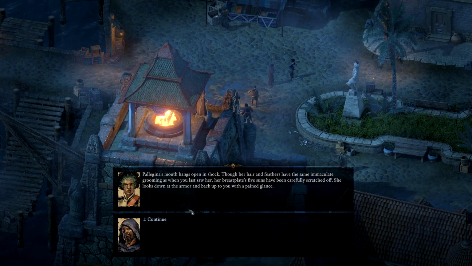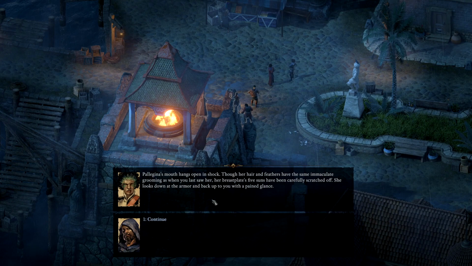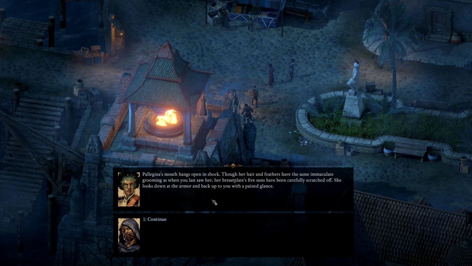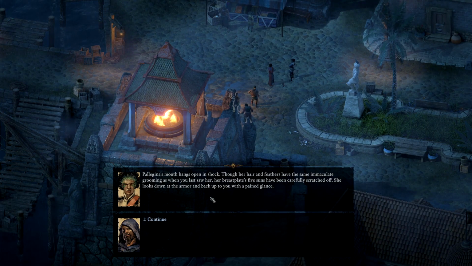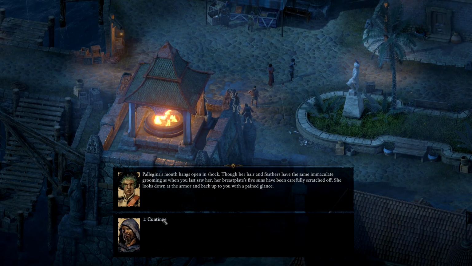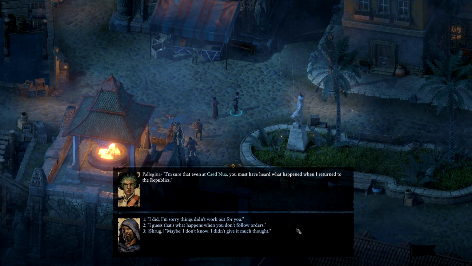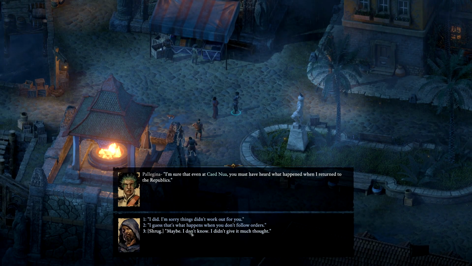Palagina's mouth hangs open in shock. Though her hair and feathers have the same immaculate grooming as when you last saw her, her breastplate's 5 suns have been carefully scratched off. She looks down at the armour and back up at you with a pained glance. "I'm sure that even at Cadnoa, you must have heard what happened when I returned to the Republics."